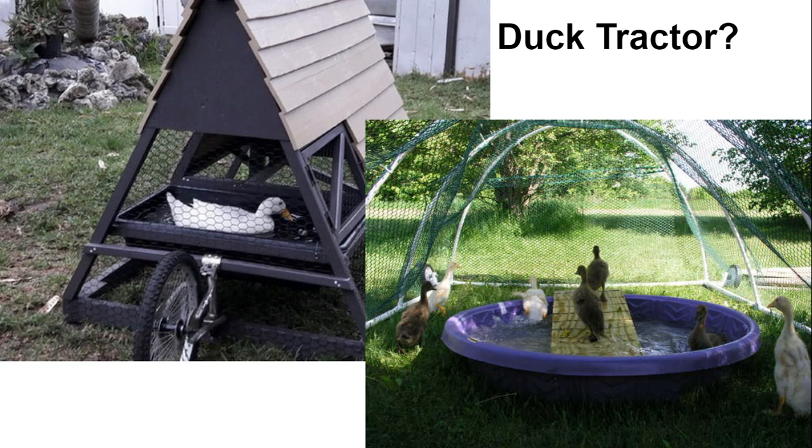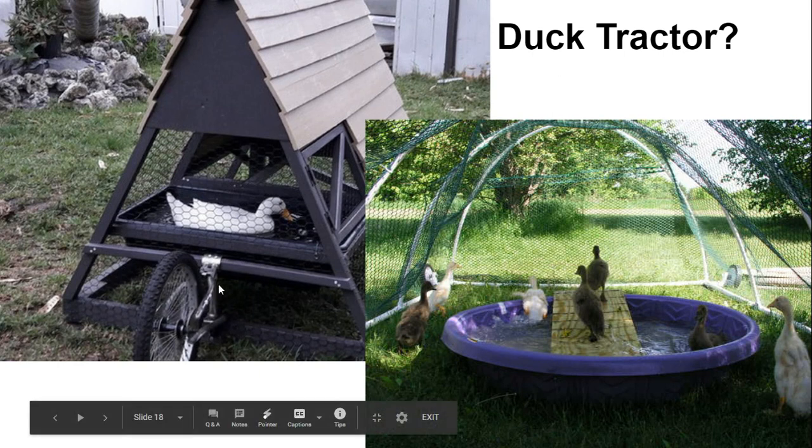They're going to get it dirty in a hurry, so you want to change it regularly. If it's a small, like a kiddie pool or a small bathing tub, like in these pictures, they will be much happier and healthier. Now, that's one of the problems with the duck tractor. One of the issues is you need to figure out a way of offering them water, but still being able to drain that water quickly and move the whole pen and then fill that water up again. And both of these systems have found their own solutions to that problem.